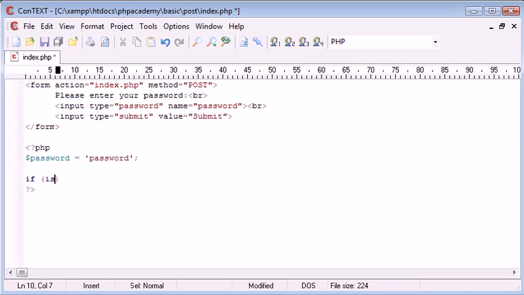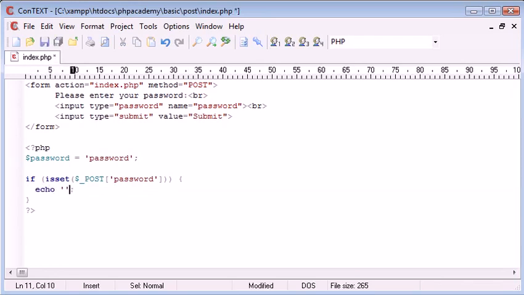So I'm going to say if isset, and then in brackets $_POST, and inside there, password. Essentially we're wrapping this POST variable that will be sent. Remember, password here, the name of this field, corresponds to this inside here, and we're putting that inside the isset function. Now if this condition evaluates to true, we can carry on, otherwise we can do something else. But for now we just want to show nothing.